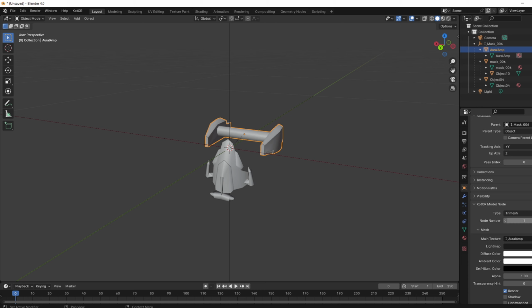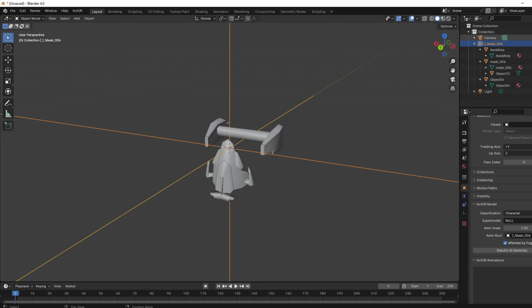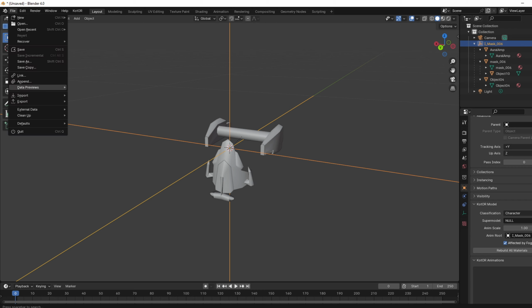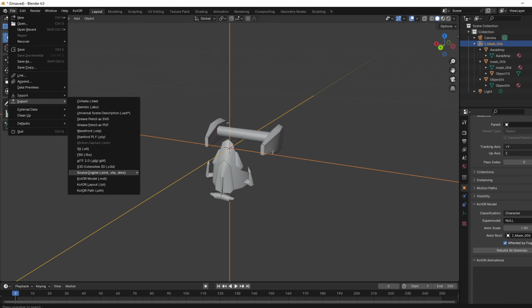So everything has to bear a specific number. So we have node number 1 for aura lamp, mask 006 we're gonna put it 2, object 10 to 3, and object 04 to 4. So everything has a single number tied to it. So now we are done. We have merged two models together. I'm gonna export it and show you the result in game.